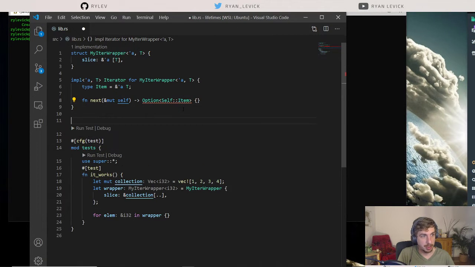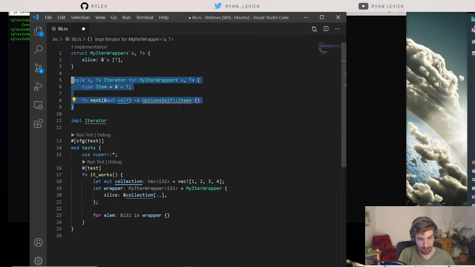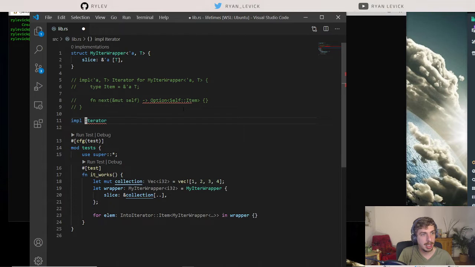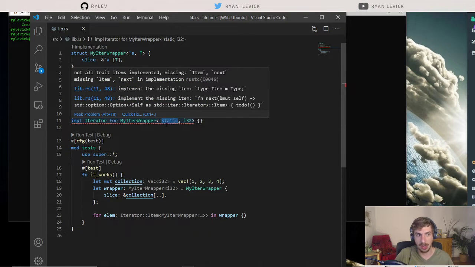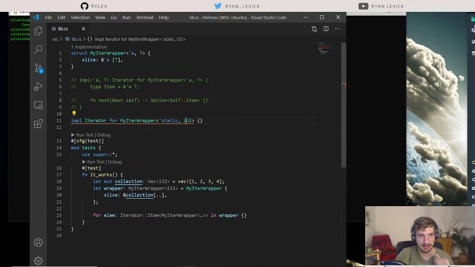This is important because we could actually implement Iterator, if we comment that out, for an iterator that only works for static lifetimes where the element is i32. Of course, this will complain because we're not actually implementing it, but this is totally valid because there is a concrete lifetime 'static and there is a type i32 here.